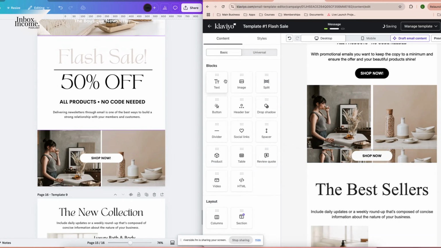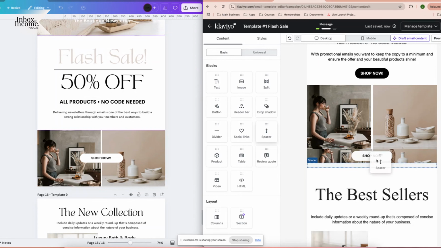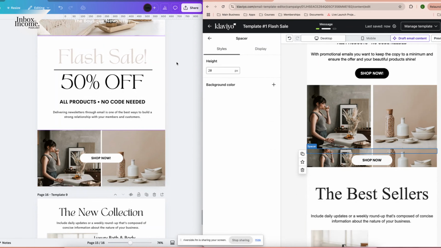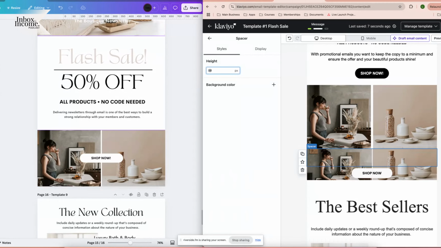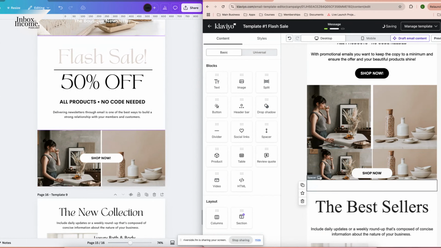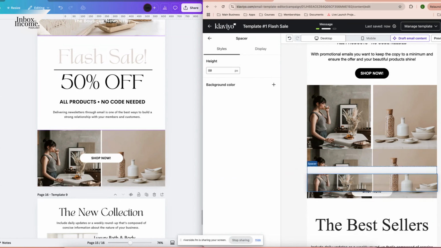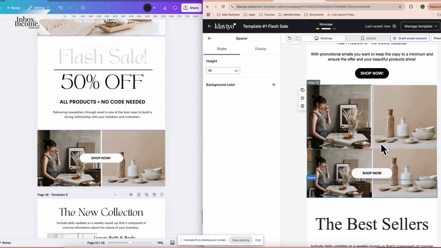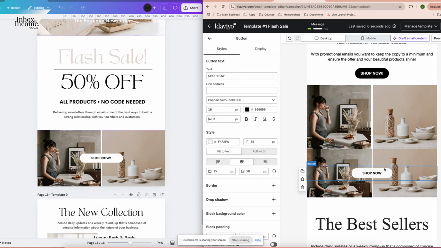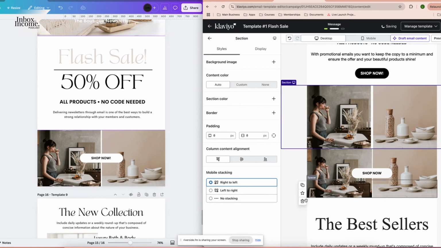Now what we want to do is use spacers on top of the image. So just pop it in there, and we're going to play around with the sizing in a bit. Okay, 80 feels good. And then we can just duplicate that spacer and add it to the bottom there. And there you have it. Now you've got that look. And when they click on that, it takes them to one link address. Okay. So whichever method you prefer, that is how you recreate those two.